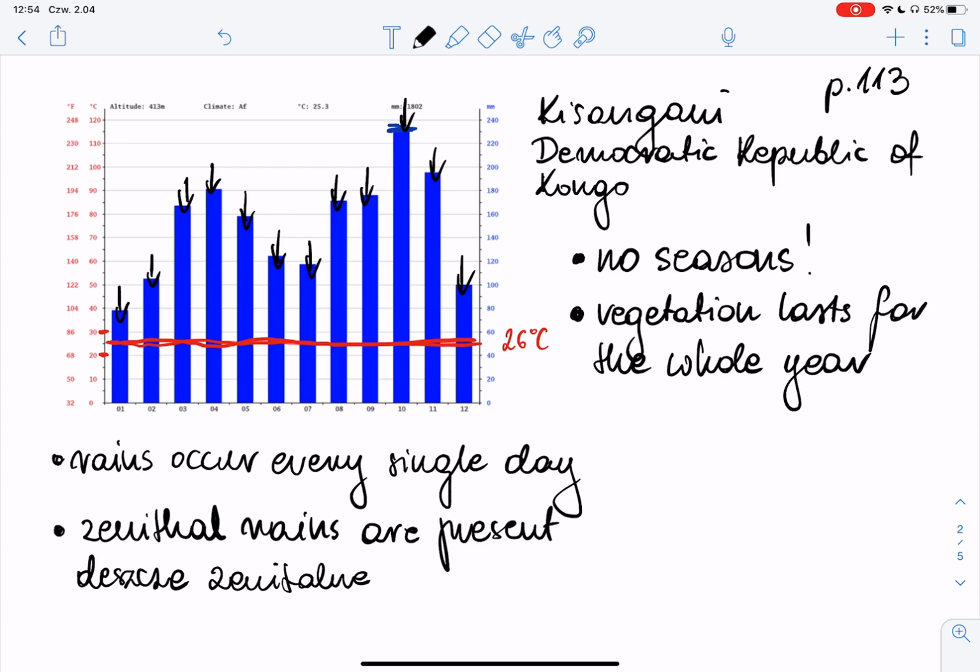Why are they called the zenithal? Guys, let me remind you that zenith is basically the place where the sun is the highest above the horizon throughout the day, and it usually happens around the noon, around 12, depending of course on the time zone, but usually between 11 and 1 p.m., the rain will fall because the sun operates, the temperature gets higher, and with this amount of humidity present in the air, this water starts to evaporate and then falls back down onto the forest around the noon.